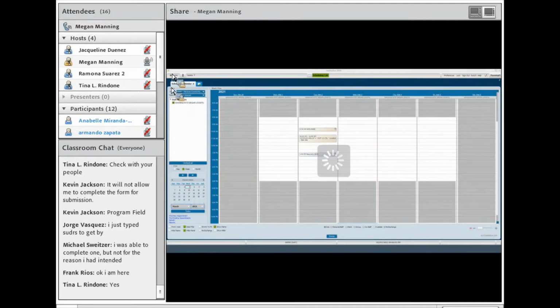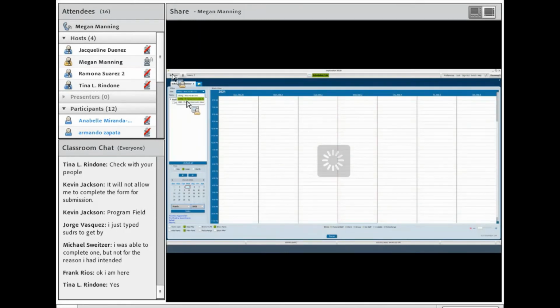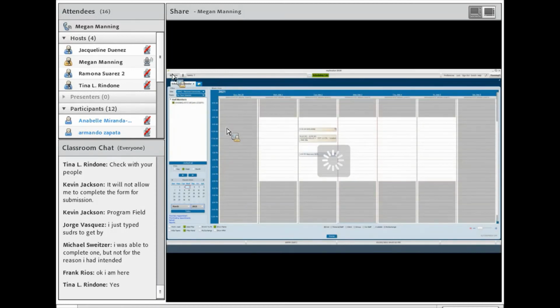So the appointment sites are going to be located here as our filter, so you will only be able to see one at one time. So we can see my certain practitioner is actually associated to 3 different sites. For those of you on our training today that may be scheduling for multiple sites, you would have that ability to do so here, in which you would then just switch that specific site. You would also be able to see all of the staff members that are available or have hours at that specific site.